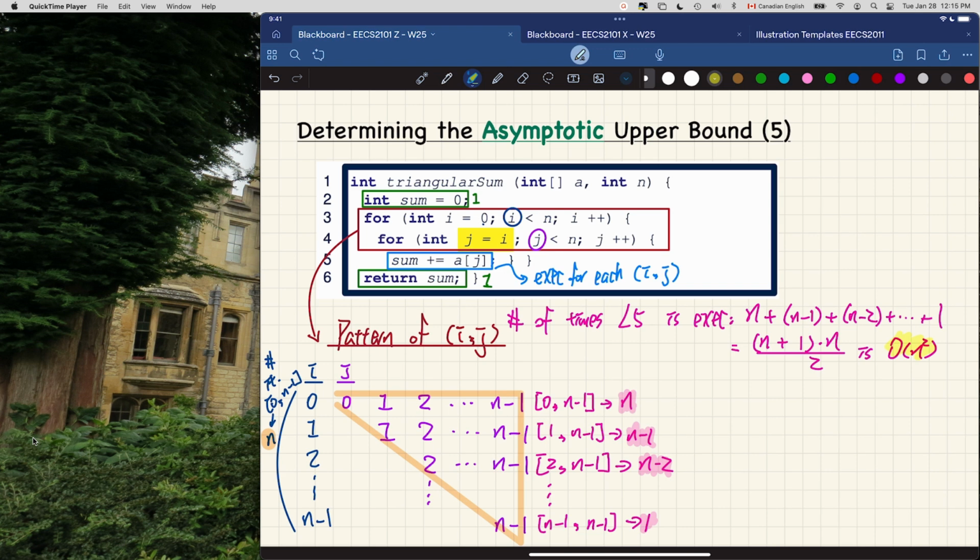N squared simply tells us how many times line number 5 is going to be executed for every combination of i and j. All right? Question: if we know the structure is triangular like that, can we not just say it's base times height divided by 2? We know the base is... Interesting. Yeah, that'll be another way to do it.